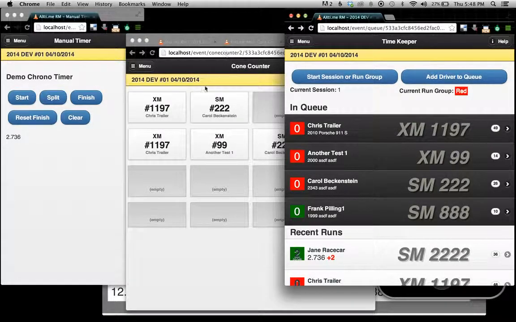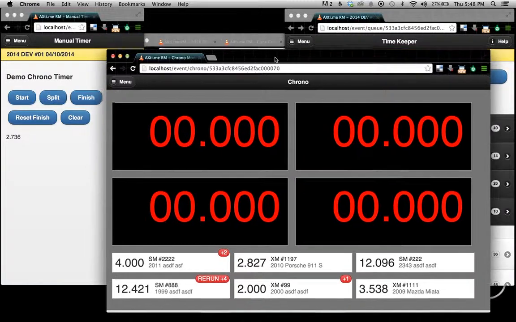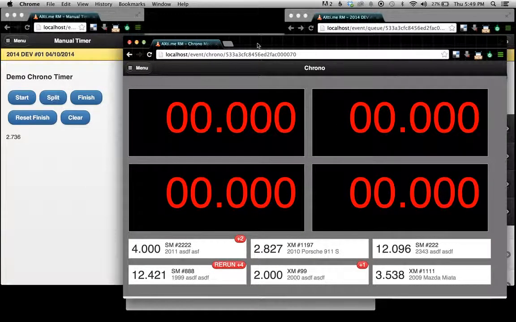Now for probably the coolest thing, our chrono mode. Chrono mode takes starts, splits, and stop events from the timing hardware, not just the final time. What that allows us to do is put on-screen displays of the timing and then associate it with who's in the queue. So you can quickly tell who's on course, who just finished, and watch their time as it goes.